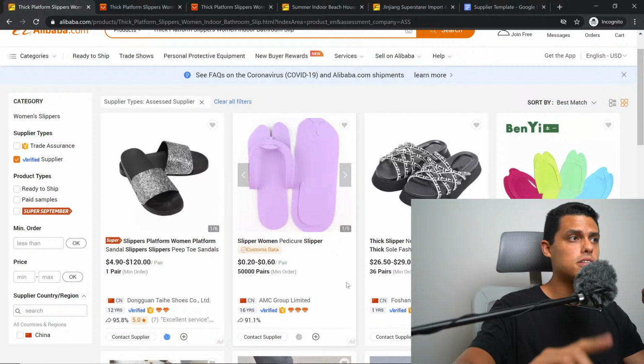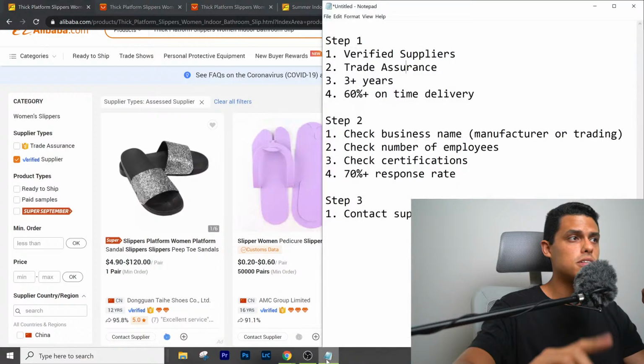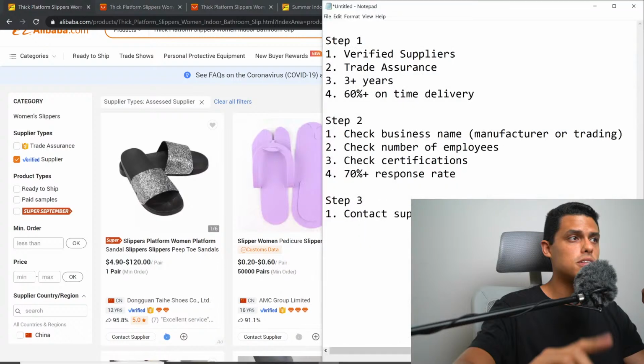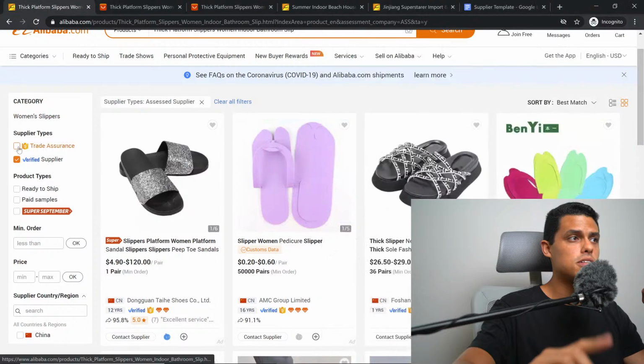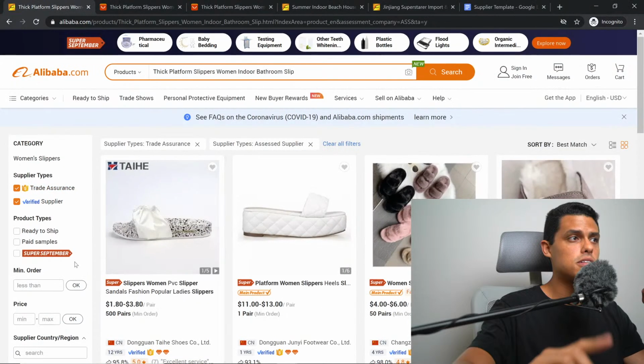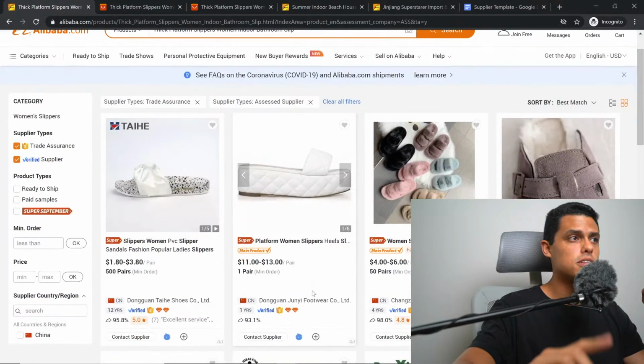So you want to be sure that you actually have other filters in place so you are sure that this specific supplier has something great, has a potential to be your partner long term. Okay, so the second thing that I want to check is trade assurance. For this one you go ahead and click right here, and this way we are sure that we have this specific payment method. This is like an insurance for you that once you make the order, they know exactly what you are going to get, and if something is out of the scope of your order, you can actually complain and you can actually get your money back.